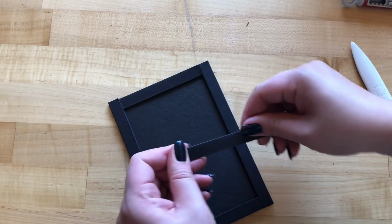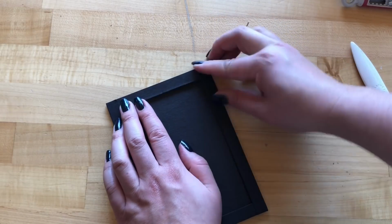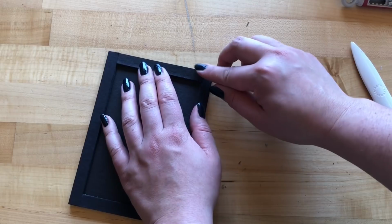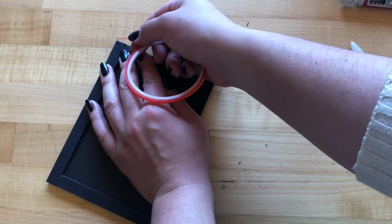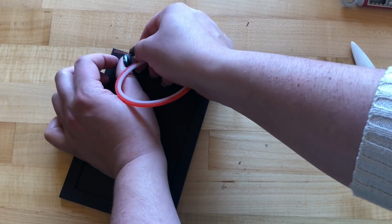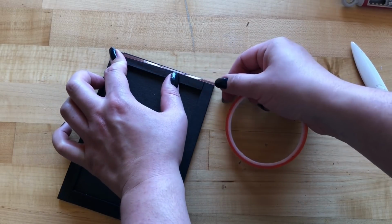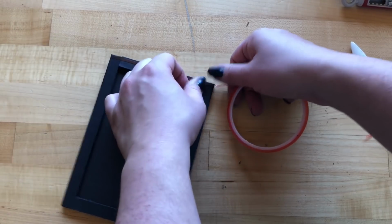So I have my 2 4-inch by 1/2-inch pieces, and I have just placed them where I want it ideally to go, but my bottom layer is merely just a placeholder. So my top layer, I am going to take my tape and I am going to add a layer of tape that goes all the way from one side.